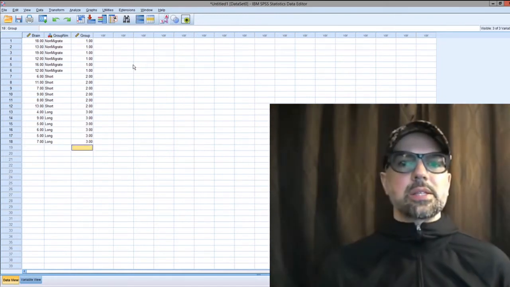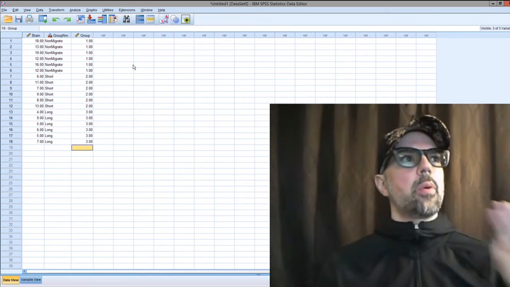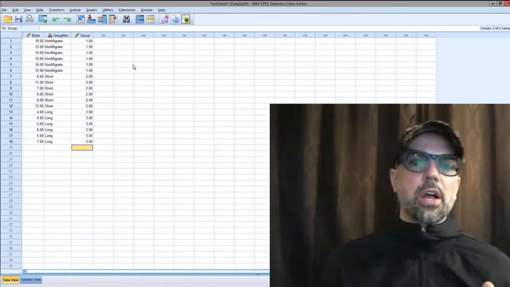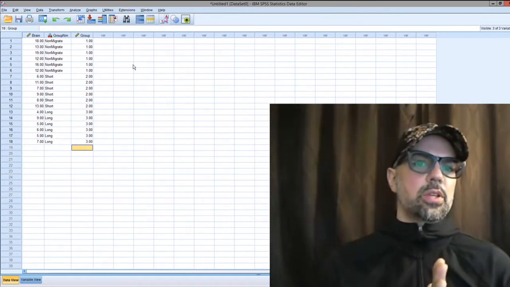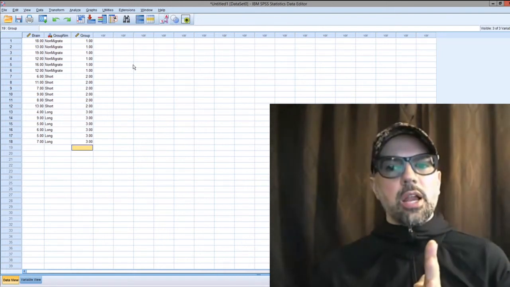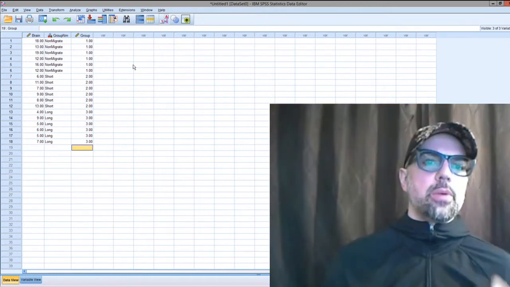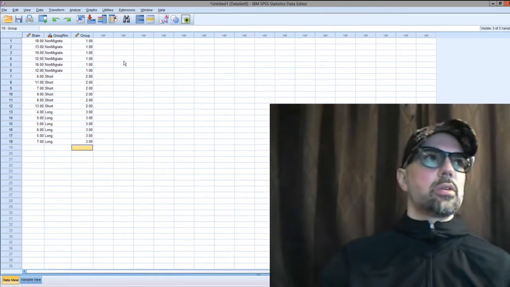So we're just going to set this up, and the payoff's going to come right about now when we start to do the ANOVA. But we have this set up. We have one column with all the brain score sizes. We call that one brain. We have one column with the group names. We call that one group NIM. And then we have one column of group numbers, two of which are identifying the groups.